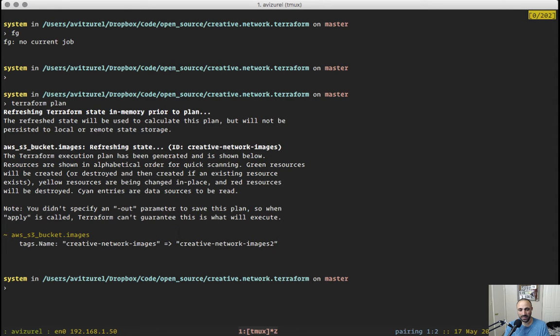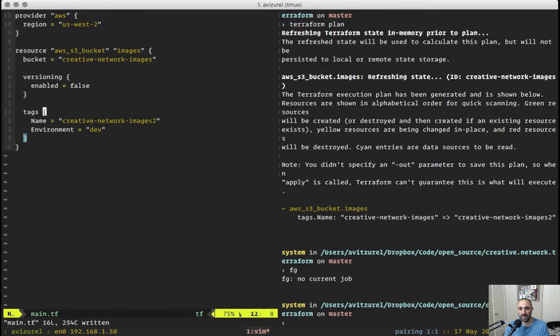And it says, hey, tags with name was creative network images, and I'm going to change it to creative network images 2. It means that it would just simply change the tag without touching other stuff. So it's smart enough to understand what in the resource is able to change in place and what is not able to change in place.